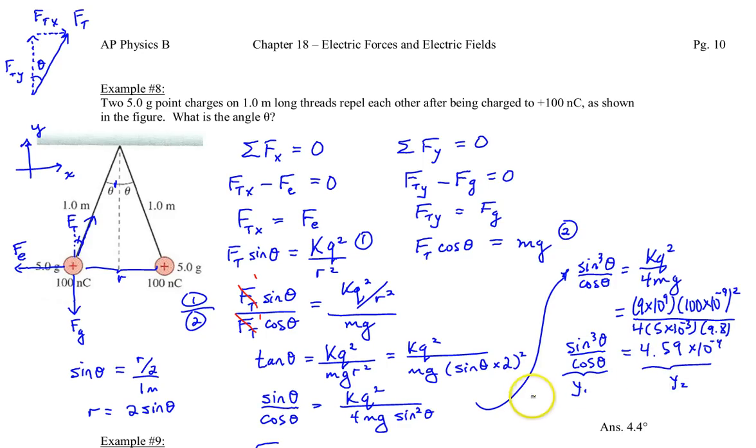So what I did is basically I plotted two graphs on my calculator, called this y1 and called this y2. And I found the intersection on my calculator, which worked out to theta equaling 4.42 degrees if you keep all the digits. This was a little bit more difficult than I expected, especially at the very end of it. Obviously it would have been a better problem had we given you the angle and maybe found the charge Q or found maybe the length of the string. So this was a little bit challenging at the end. That's it for example number eight.